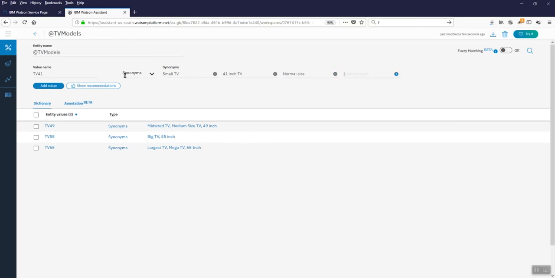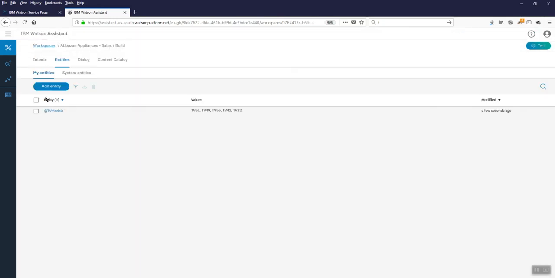Okay, I think we can call it a normal TV. And then I can have a 32-inch, small TV, 32-inch TV. All right. And then these are TV models.